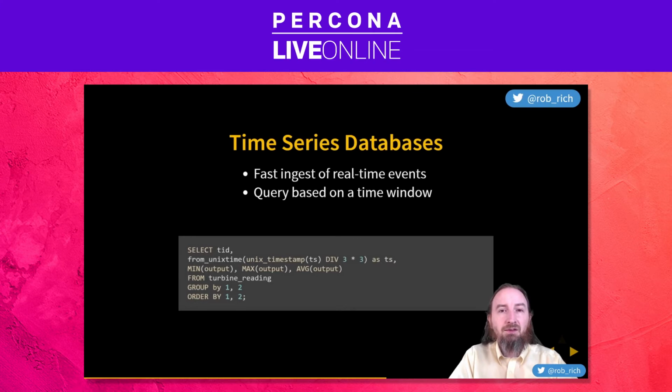Next up, let's look at time series databases. Now, time series databases are great in that we have this query language for identifying time. Now, in most relational databases, when we have a row and a column that match in a cell, we have a single value. In a time series database, we have a time window. So now we have multiple values that fit in a cell. Now that we have multiple values in a cell, we can look at min, max, average. Time series databases are great for building candlestick charts.